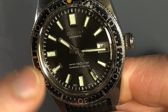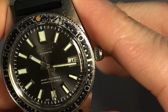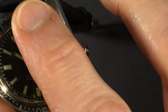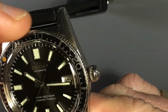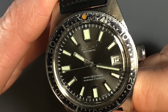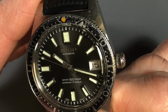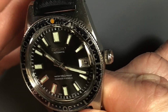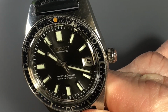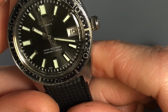It's topped with a thin but well-balanced coin edge bezel, as you can see from the side. It's a count-up style, and there is a luminous pip at 0. It offers bi-directional rotation and no click, just a friction ring. The dial is a classic Seiko best. A rich smoky charcoal sunburst with a glossy lacquer finish and large rectangular applied markers. Each marker is a polished frame with a well of bright green luminous, and a framed date window is positioned at 3 o'clock.